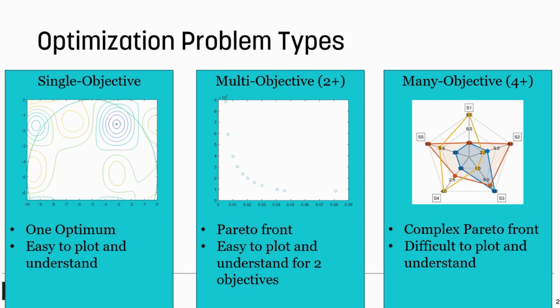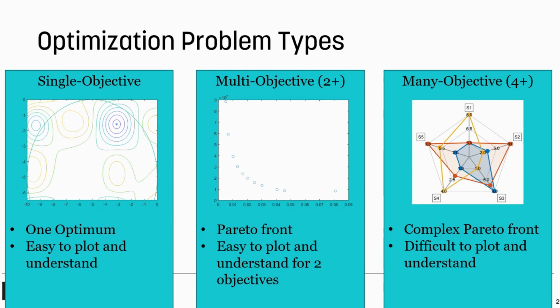Then when we have multi-objective optimization, we have two or more objectives that we need to consider in our optimization. And this means that what we probably get will be a Pareto front, where we have many solutions that are optimal in a mathematical sense. As long as we have two objectives, it's still quite easy to understand and interpret. So in the middle figure, we have a trade-off between volume and stress in a truss system, for example.